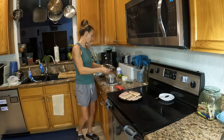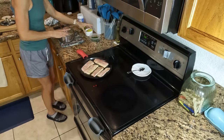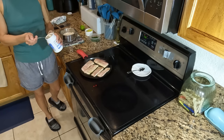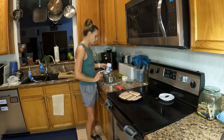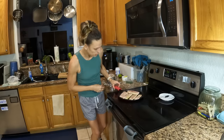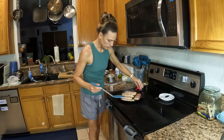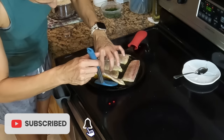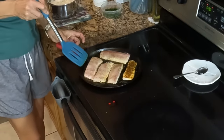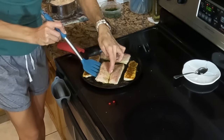So we already have some white rice. Nothing special, just white rice. I did put coconut oil and butter in when I cooked it, so I'm gonna put a little bit in here instead of butter. Just make sure that they are not getting too done on one side. Get a nice coloring on those. Flip those over.